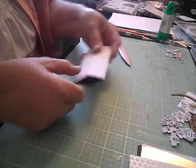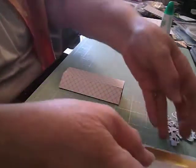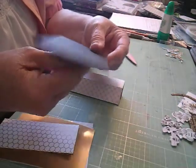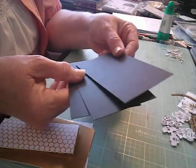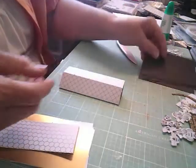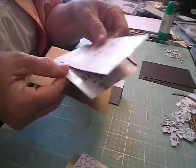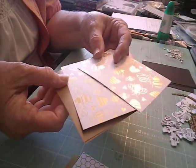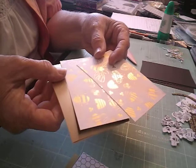Now, this is my fold, and right here is where I have the seam. You're also going to need four pieces of whatever color you want to use — one of mine I did in Blackberry Bliss, this one is black — and this is two and three-fourths by four and a quarter. You need four of those mats. I'm going to have two with this pattern and two in gold, and they measure two and five-eighths by four and an eighth. I've changed mine from everybody else's because I liked less border. You need four of those, and then you need four little side panels — two in the honeycomb and two in the stripe — and they are one and a half by four.